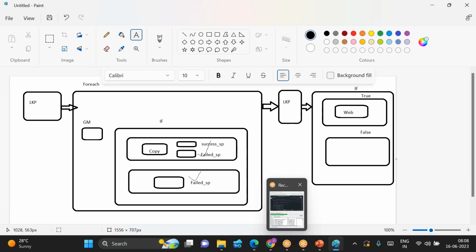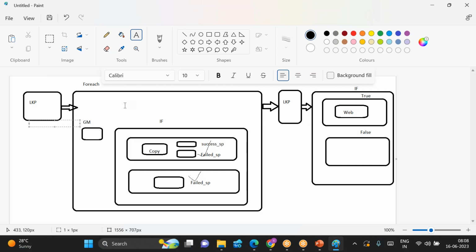Now, how to implement this? I'll tell you. First, understanding the things is very important. I'll try to copy data from SQL database to SQL database. While loading multiple tables, I'll try to capture the audit logs, pipeline logs. If any table failed, I'll check that. If any table failed, I'll trigger the notification, otherwise I won't. Everybody understood the requirement? Please let me know if anybody is not clear on the requirement.